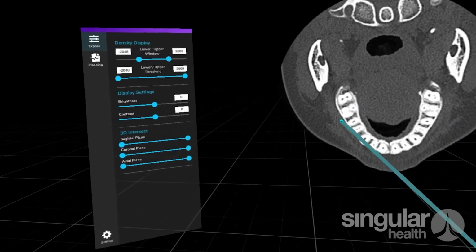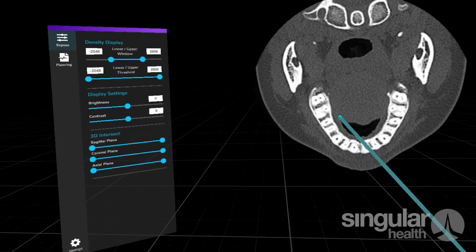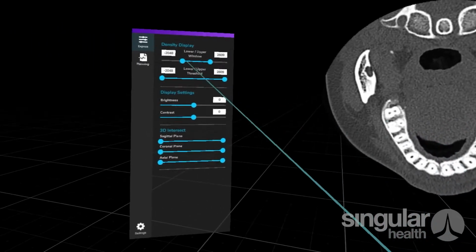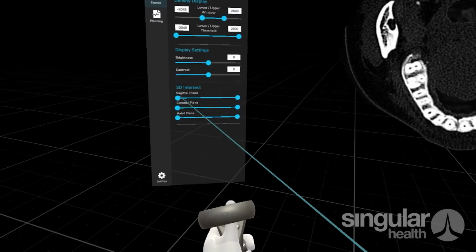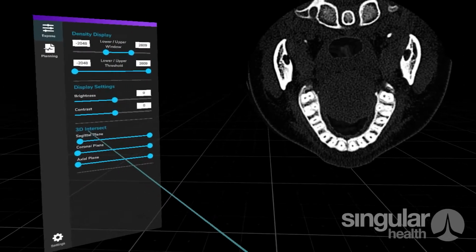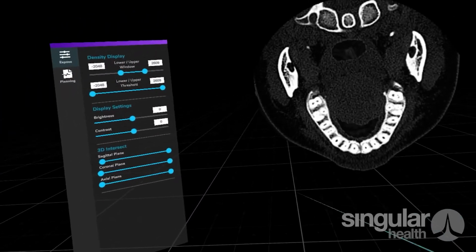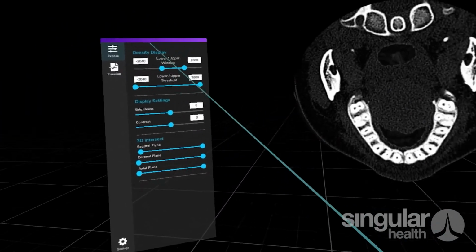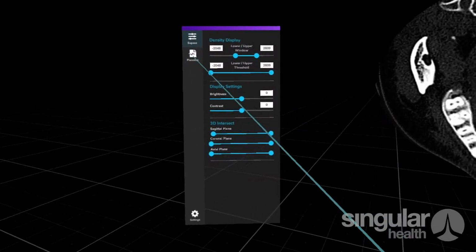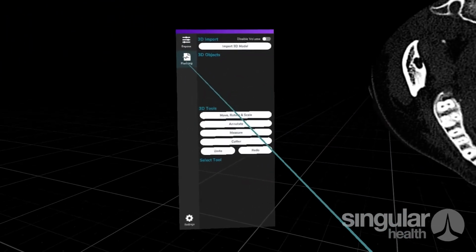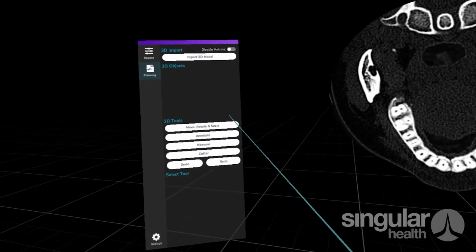Once the scan's loaded, we're basically presented with a fairly normal 3Dicom interface. We can grab, manipulate, rotate the scan. We can adjust all the thresholding, go through all the sagittal slices as you expect. We can basically do all the normal stuff. In order to import models and start with the virtual surgical planning side of things, we'll hop over to the planning side. And this is the interface that we are presented with.